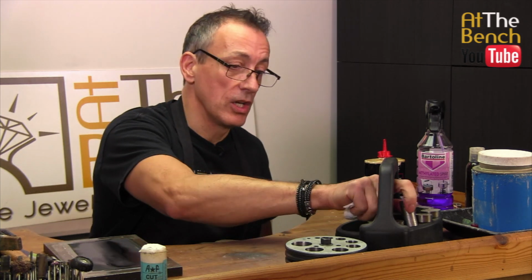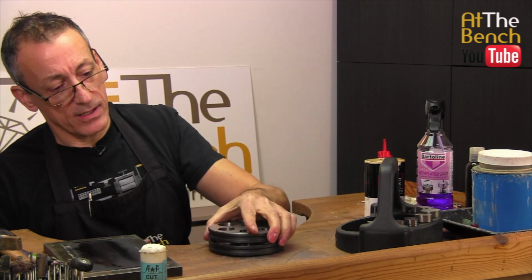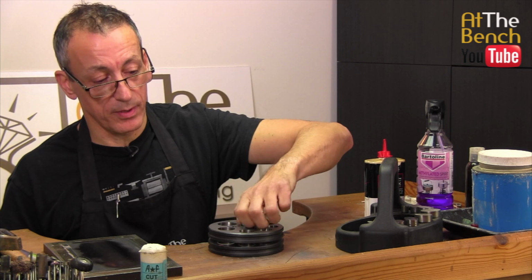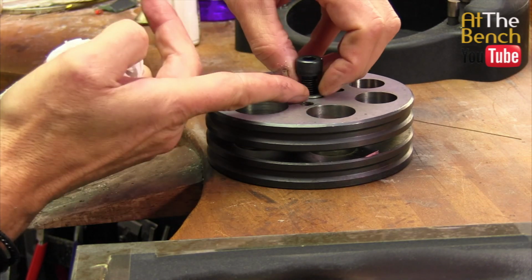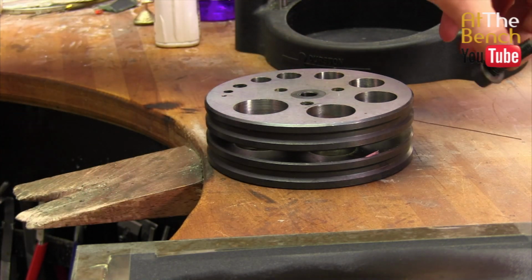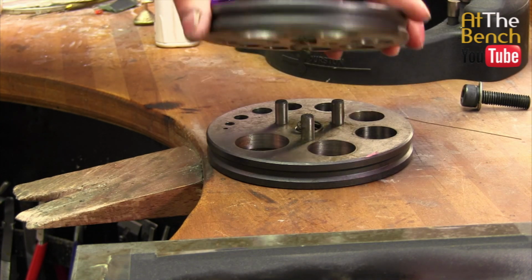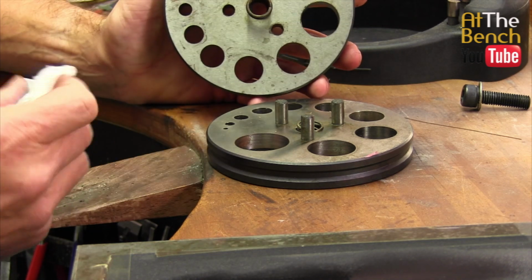And talking about that, you can also look at the disc punch body. You can basically just take this apart and give this a bit of a clean. This one has a little nut on the top we can undo. That can come off. Be careful that you keep all the washers and all the springs in place as well on this. You can take that off, put that to one side, carefully open up the disc cutter, and again there should be a spring within this. We've got 2 springs on this one.